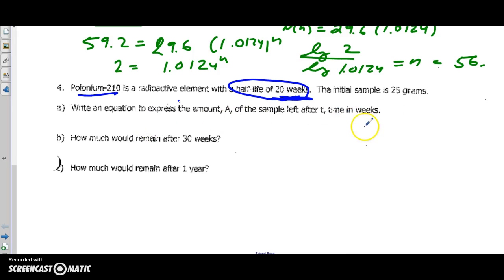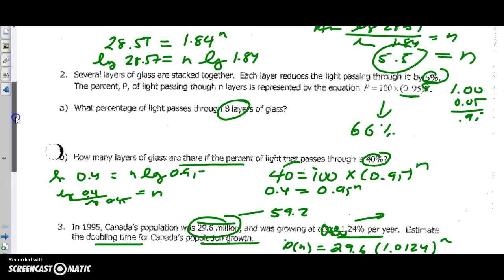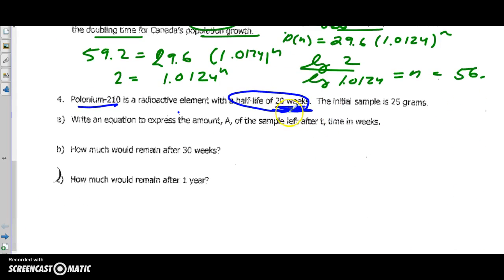But what's happening is you're told, instead of being told what you grow by or lose each year... when we had a question like above where you lose 5% per plane of glass, so for each plane of glass you lose 5%, then you multiply by 0.95 and have your basic exponent of n. Here, it's a little different. We're told we're going to get to half as big, 0.5 as big, in 20 weeks. So the setup's a little different here. When you have a half-life question, your base is 0.5.